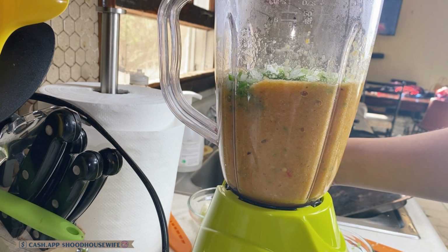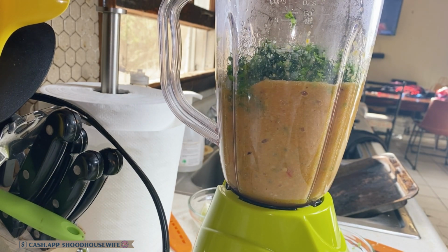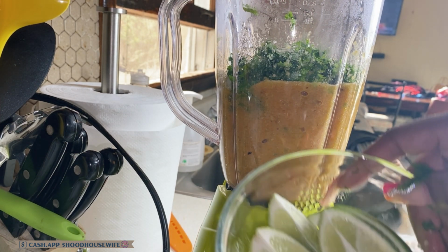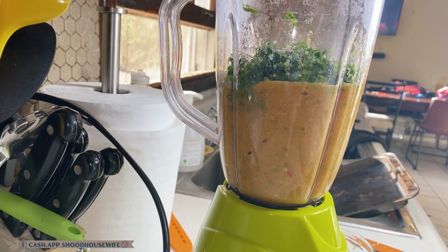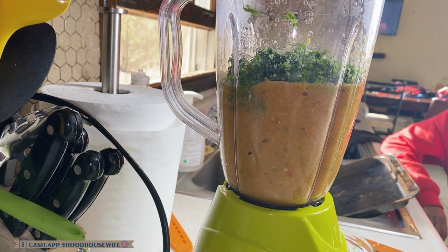I went ahead and added those raw vegetables that I did not put in the oven. Those bell pepper, onion, and some more cilantro. I'm going to take these limes that I had cut up and squeeze that lime juice out of those limes. I wish I had one of them little things that squeeze the juice for you, because I'm pretty sure I can get much more juice with that and probably have to use less limes, but you know, I ain't there yet.